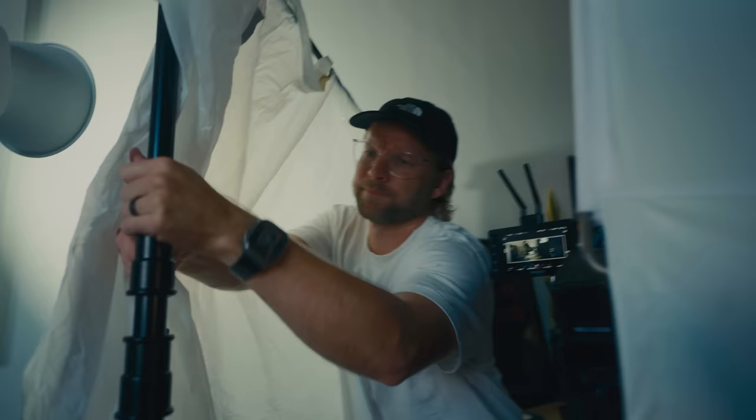But what helped me get over that is realizing that there is no right and wrong when it comes to lighting. There's a lot of scientific principles which help you, but after that, it's all kind of art and experimenting and just trying different things. Do whatever you want, experiment, try different things and see what works best for you and your setup and what you're trying to convey in your story.